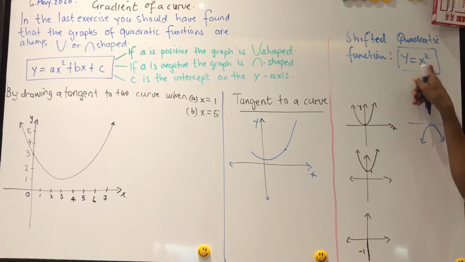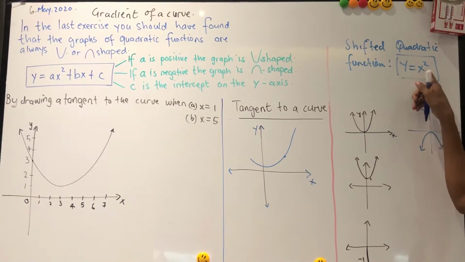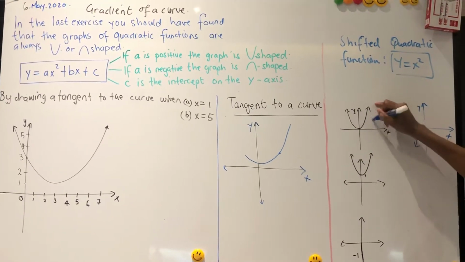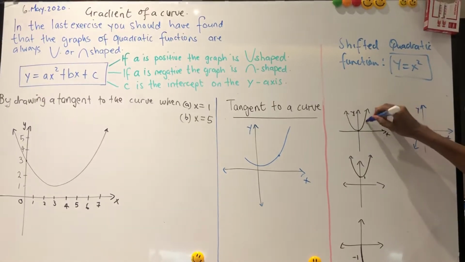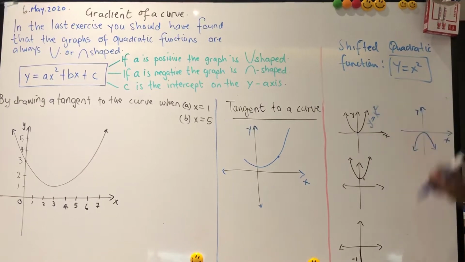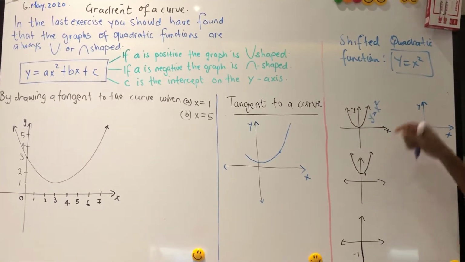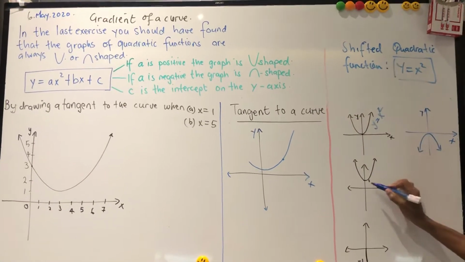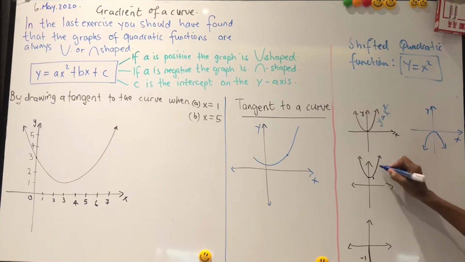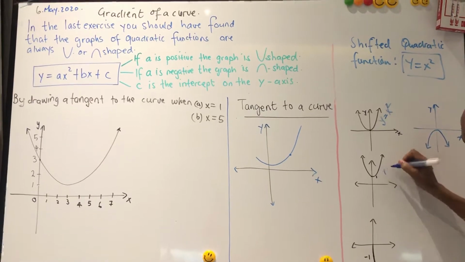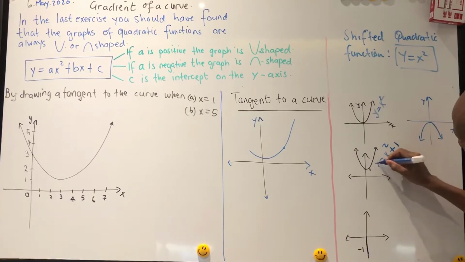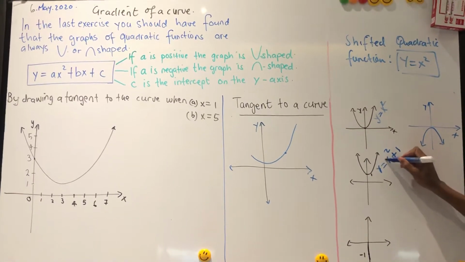Before we come to y is equal to x squared plus bx plus c, let us talk about this. Here it is. This is y is equal to x squared. But now, look here. Now I've taken this up by 1 unit. It's 1 unit up. Look, guys, 1 unit up. So it's the same y is equal to x squared, so y is equal to x squared plus 1. It's the parent graph just shifted up 1 unit.